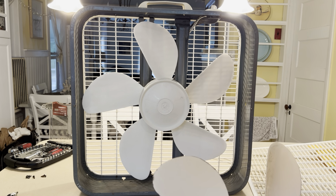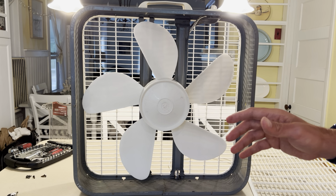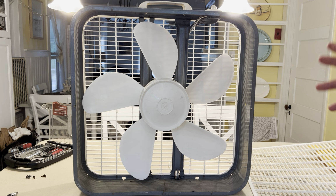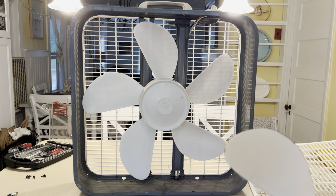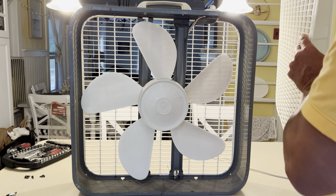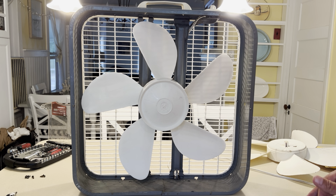So I did the unboxing video for those of you who caught that on these blades, and some of the gifts or the surprises that he had thrown in a box, which just made my day. And now that I popped this set of blades on here, it just looks so much more at home, more natural, having the correct 3733 D blades on, which makes me very happy just alone. And then add to the fact that it changed the sound of the fan back to what it should sound like, and it seems to be performing how it should be as a newer fan. So I kind of solved my own mystery on the performance.